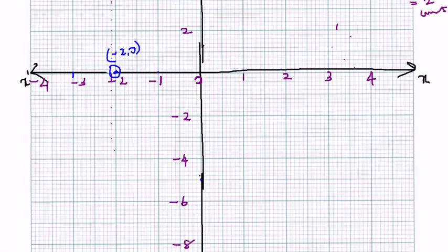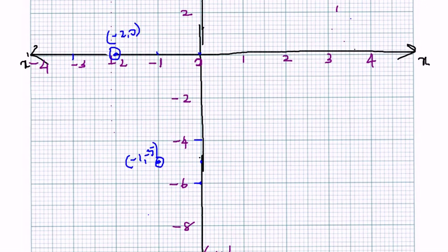This point, minus 1 comma minus 5, will be over here. So this is minus 4, this is minus 6. In between you have minus 1 comma minus 5. As and when you plot the point, please write the coordinates also, minus 1 comma minus 5. Then the next point that we have is 0 comma minus 6. X is 0 and y is minus 6. So 0 comma minus 6 is this point, right?